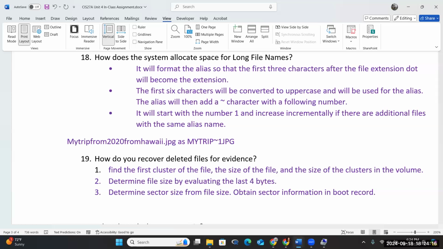One, we need to find the first cluster of the file. That's going to tell us the size of the file and the size of the cluster in the volume. Two, we need to determine the file size by evaluating the first 4 bytes.